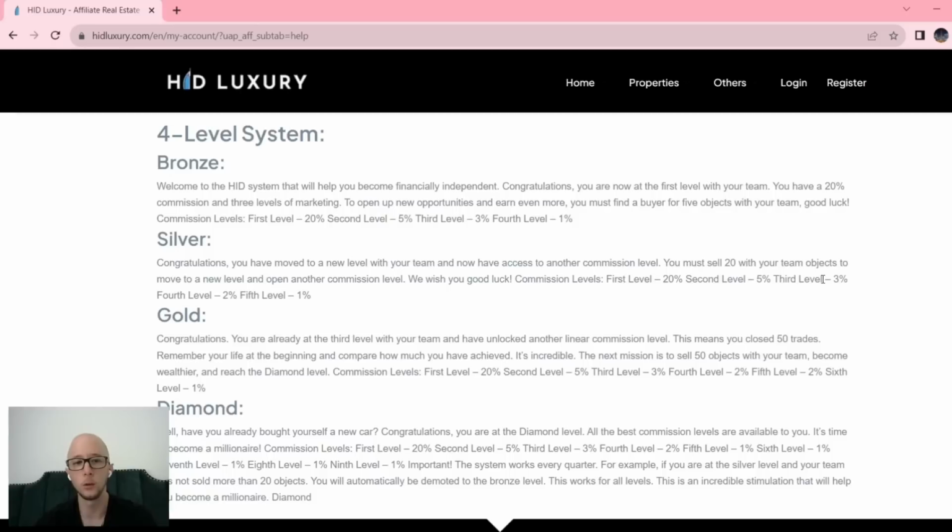Here, however, you can go as far as 5, right? So whoever they bring in, you also get from them. So the chain just gets bigger. You have more opportunity to get more from more people and have your team be larger. However, the percentages do increase. Here, the second level is 5. Here, it's also 5. Third level is also 3. But the fourth level here is 2%. And then the fifth is 1.